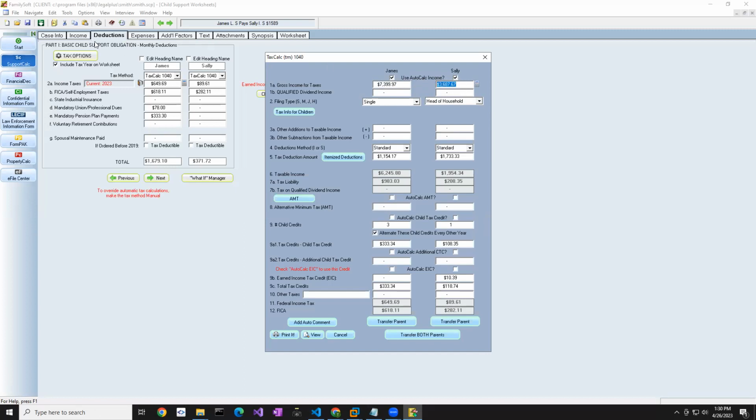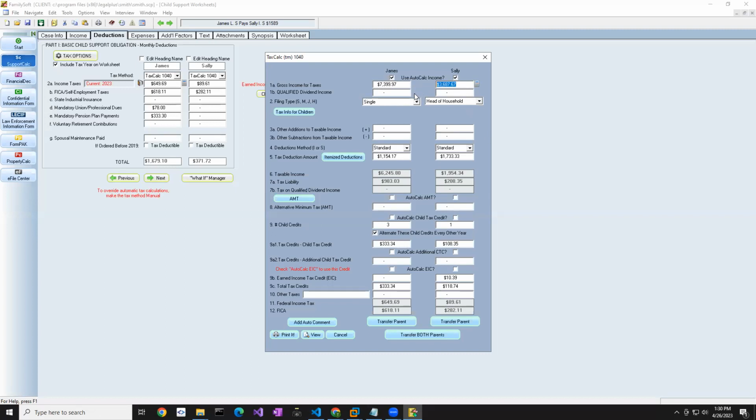Anything that you enter on the income tab is going to be according to the definition of income from the child support laws of Washington State. But if they're not the same, then you would want to uncheck these check boxes and enter an amount here in order to calculate the taxes correctly. You decouple the income for child support from the income for the taxes.